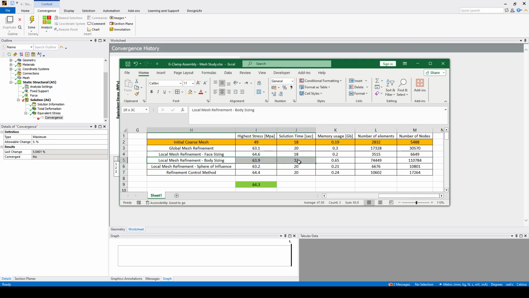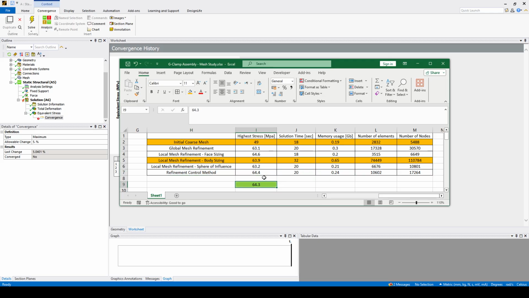Even if I get a good stress value, near the accurate value, it was so slow, and we already used a high number of elements and nodes, as you can see. So we will take this one out. Now looking into these values, these two were at 63 megapascal, while the other two were at 64, so near to the exact value.